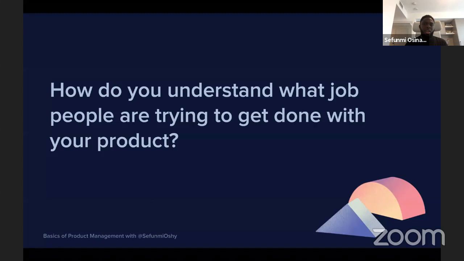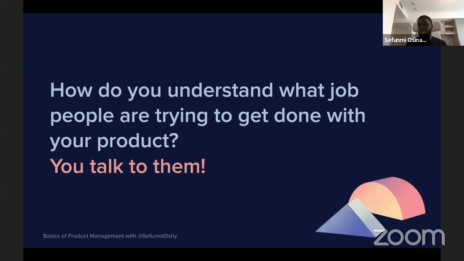So in order to understand what jobs people are doing, people ask me all the time, okay, how do I go about understanding jobs to be done? What do I do? How do I make this work? The best way to do that is honestly just to talk to your users. It might seem very trivial, but as an engineer or someone who can code or design, it's easy to just go straight to your computer and build stuff.